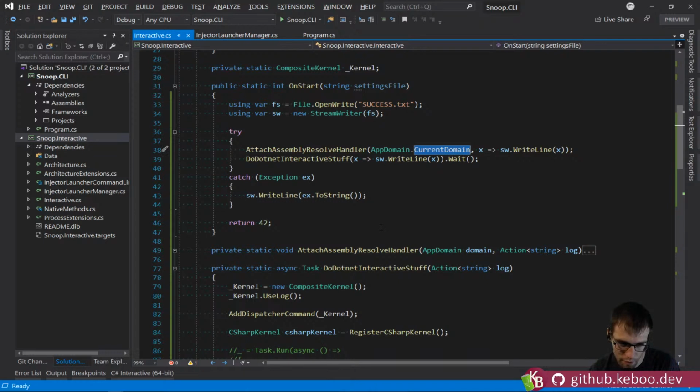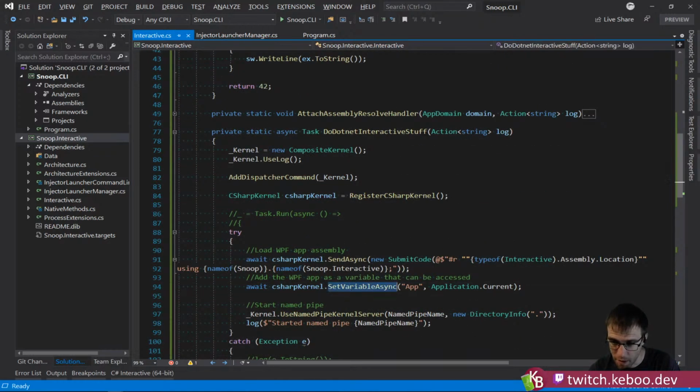Because if we were part of the current domain, our assembly resolution handler should have fired, right? But apparently calling this, specifically accessing App.Current. Regardless, this is optional for getting a named pipe working.